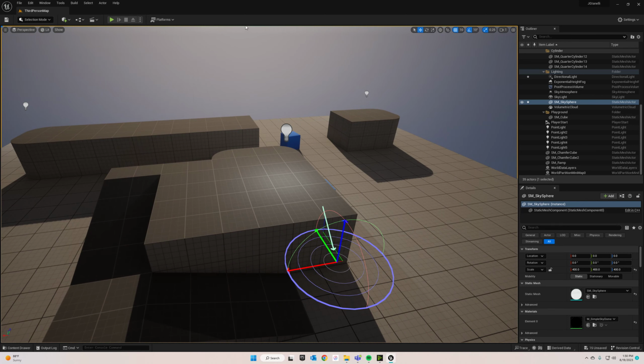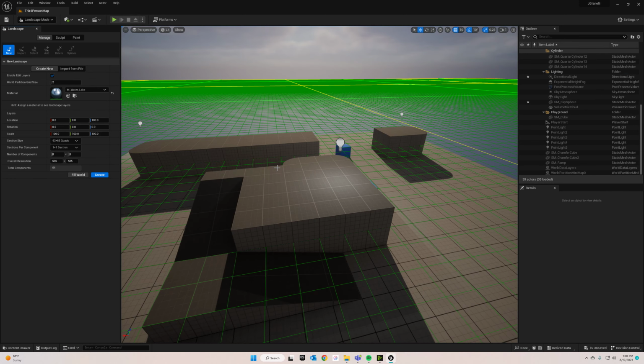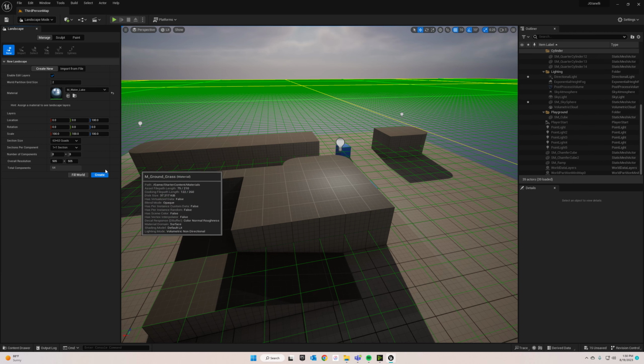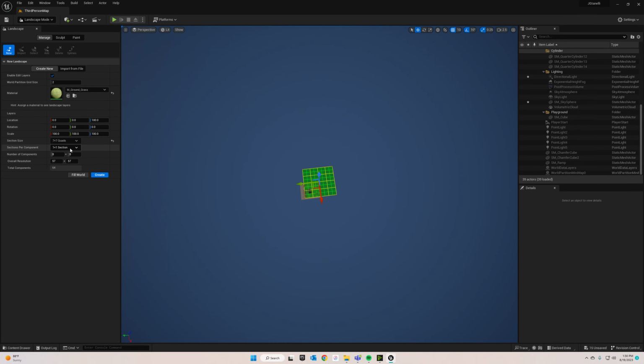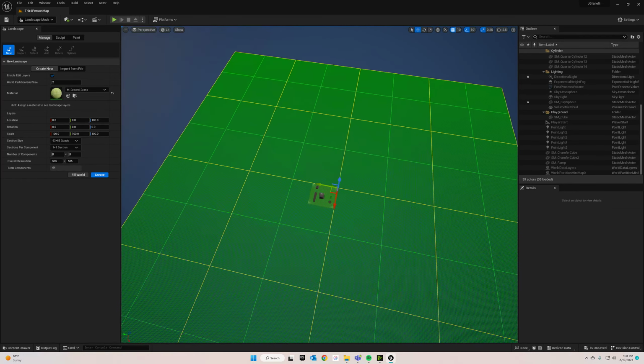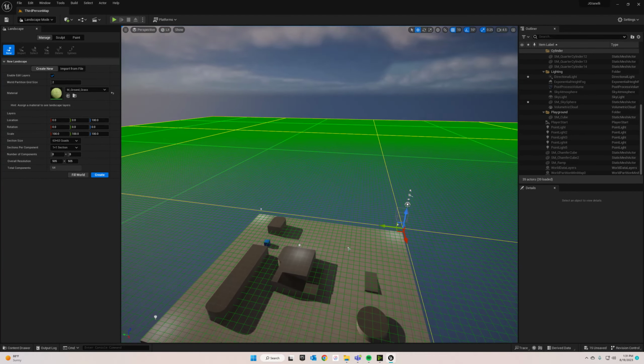You can see it on the horizon. And I'm going to go ahead and switch my mode here at the very top of the screen to landscape, which I can also do with Shift 2. And I'm going to choose grass as the material. And then for the size, the default should be fine. You can see that the smaller I go, the bigger I go. I'm going to go ahead and just keep it as it is. That's a perfectly good size for what we're going to be doing.